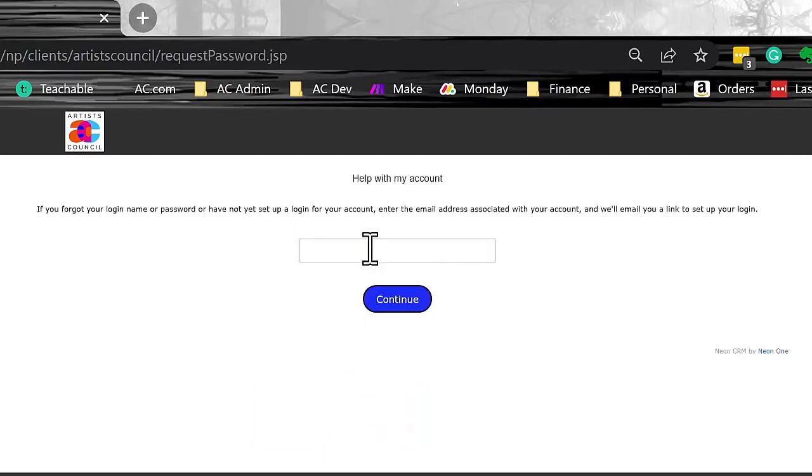From here, you can put in your email address, the one that you have registered with the Artists Council, and you'll get an email with instructions. If you've never logged in, you'll be able to create a login ID and a password. But if you already have a login ID, it will allow you to change your password.